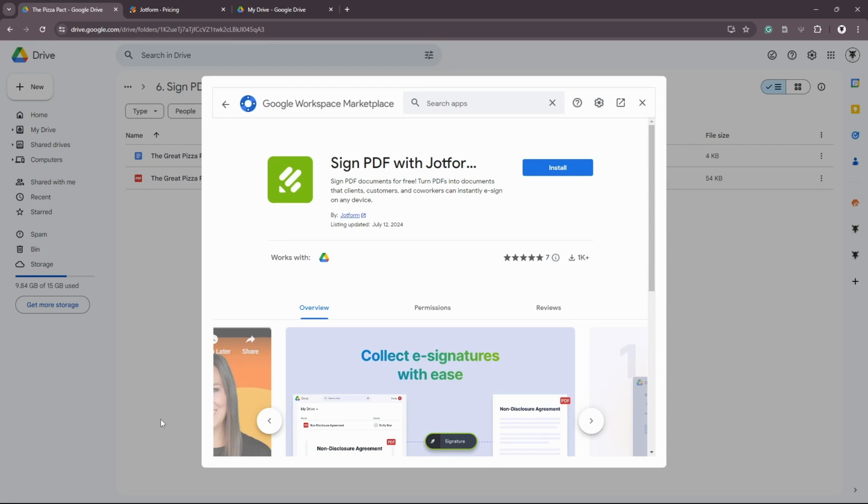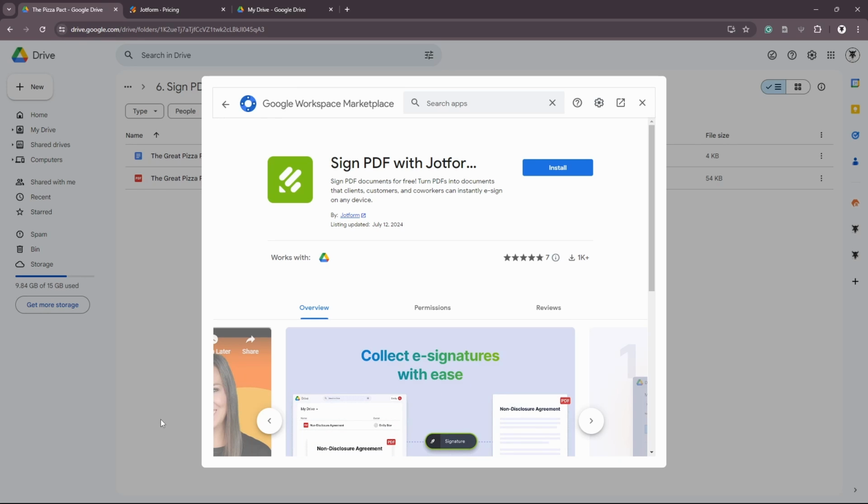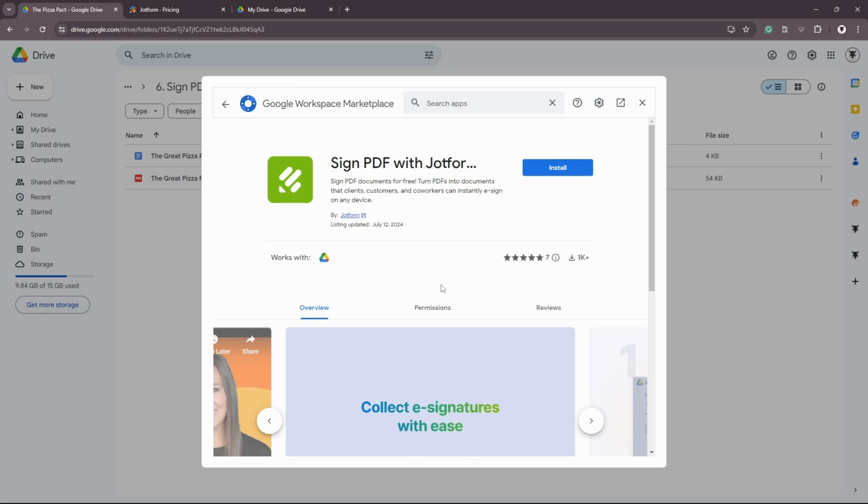In this episode of GWAOw, we explore Sign PDF with Jotform Sign. Now, before we start, I was so impressed with Jotform Sign, I have now moved how I do my e-signatures over to Jotform Sign permanently. With that little bit of bias in mind, let me introduce you to Jotform Sign. Jotform Sign is a PDF document signer that can sign PDFs directly from your Google Drive.